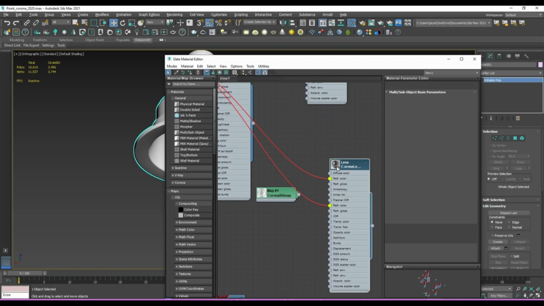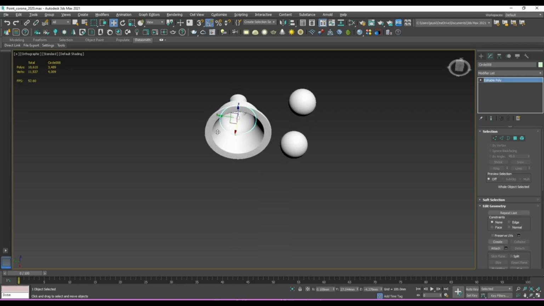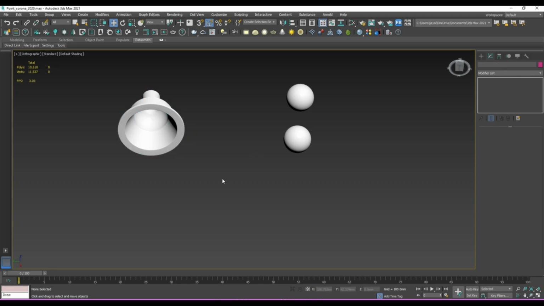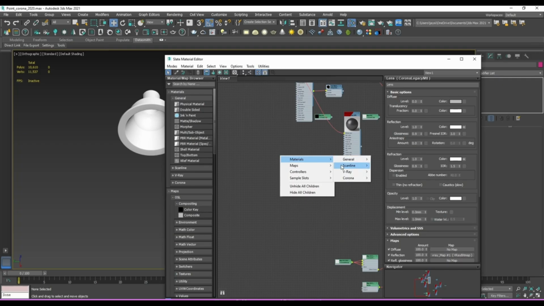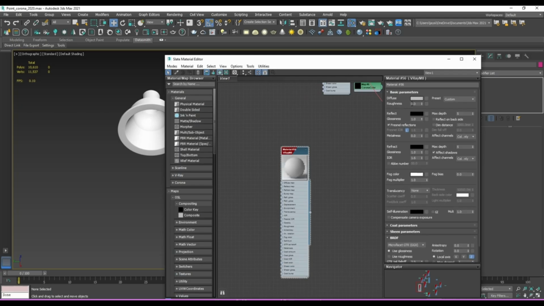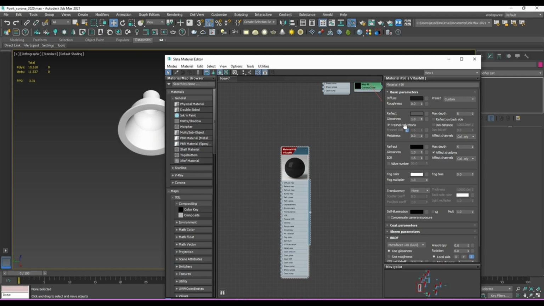That's the annoying part. So what we'll do here, we will just adjust these ourselves. So it's only a simple matte black for the actual colour. So go to materials, V-Ray, and just grab a V-Ray material, and set that to around, so, don't want too much reflect on it.